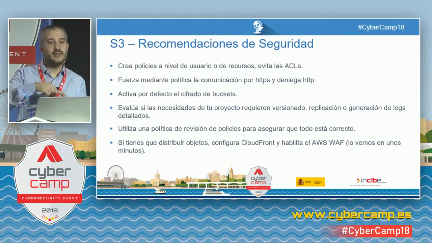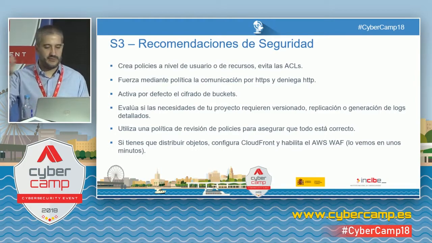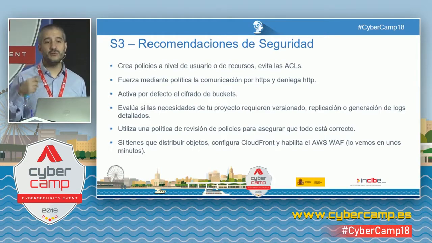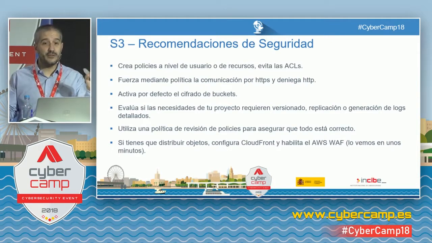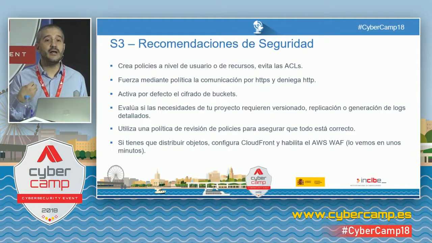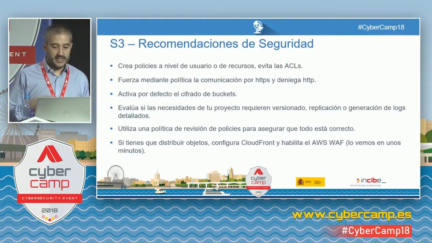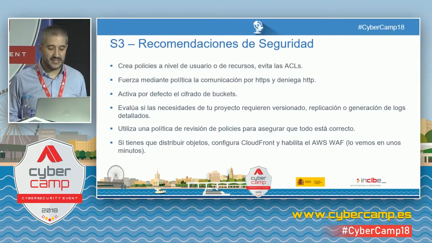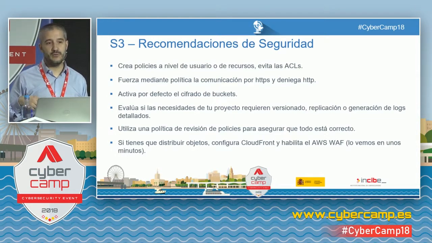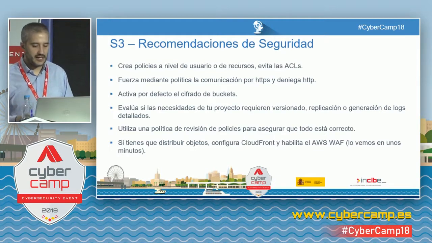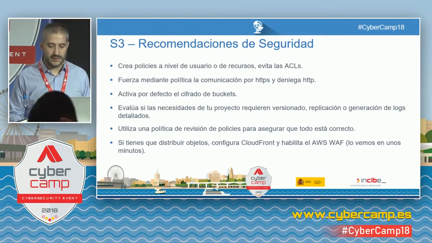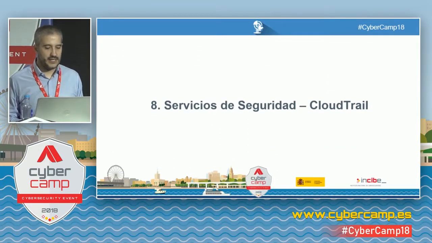And if you need to distribute objects in a bucket where you distribute static contents to files or whatever, you need to configure a CloudFront. What is that? A distribution platform with many different cached objects for different locations, so that when you want to download an object, a song, whatever, it will happen much more quickly. And why do you want a CloudFront? Well, because it improves the performance and because you can also associate a WAF. We will see more about that in a minute, and you will understand why.